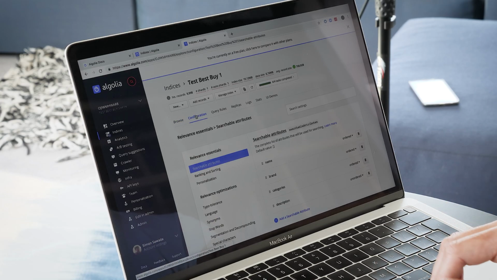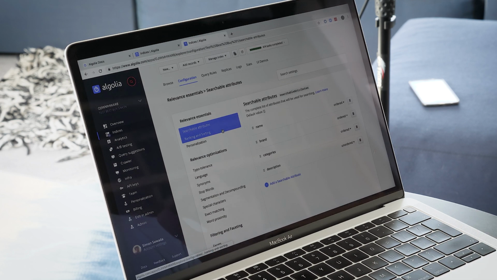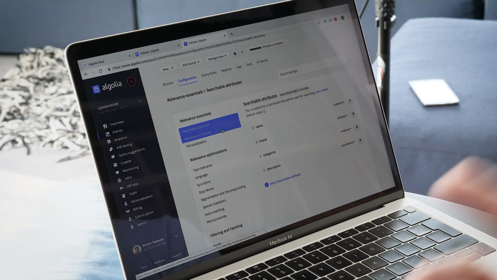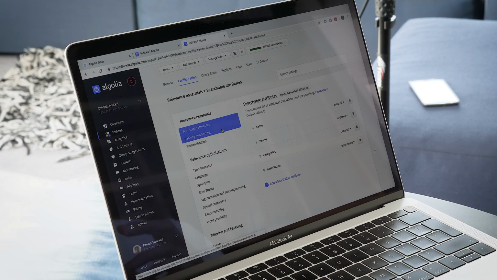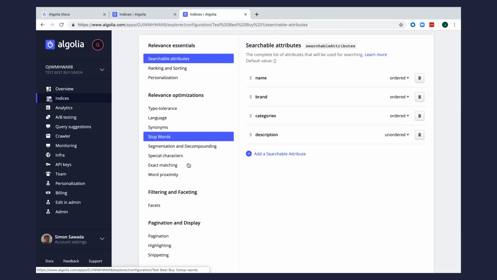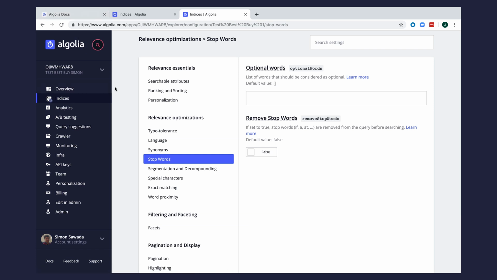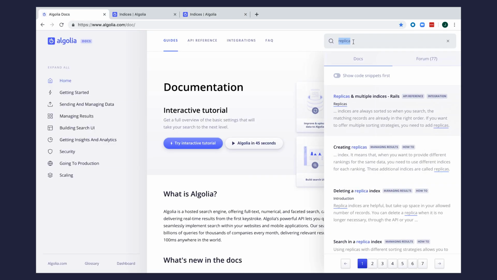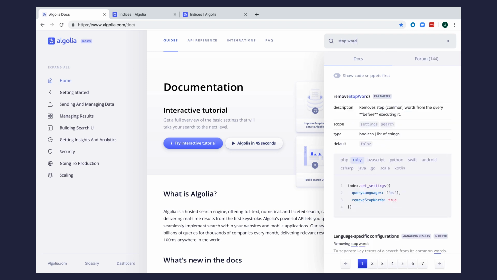So now we know how the searchable attributes and the custom ranking works. And that's, let's say, 85% of your relevance within Algolia. This is really where you should make sure that you have good searchable attributes and a good custom ranking, and a lot of your relevance work is going to be done here. The dashboard has a lot of other settings, and if you want to understand more about a specific setting, for example, the stop words, I would recommend to go to the documentation and search here for stop words, and you'll be able to understand a bit more how this parameter works.